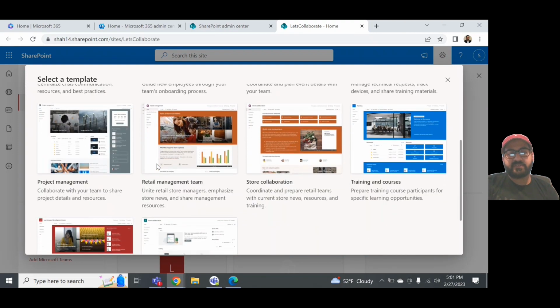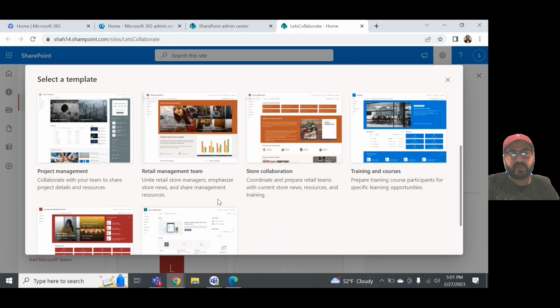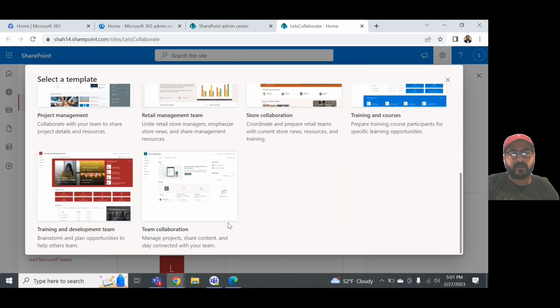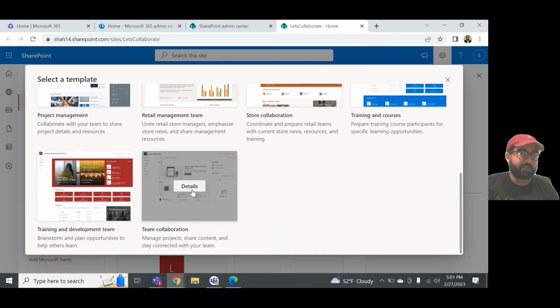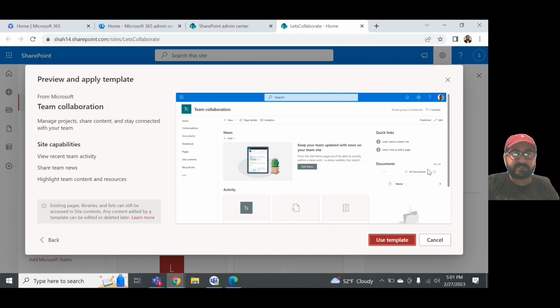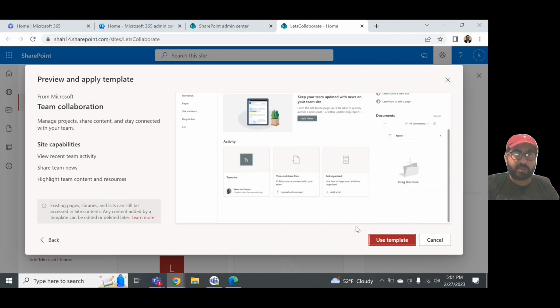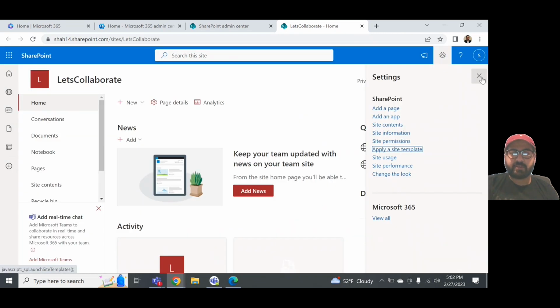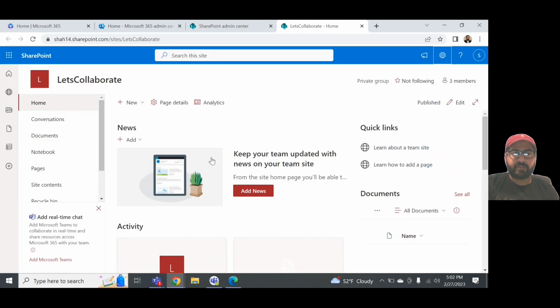If any of these templates you find interesting, you can pick and choose, obtain more detail about that site, and select use this template. For this example, I'm not interested in using any of the out-of-the-box templates.